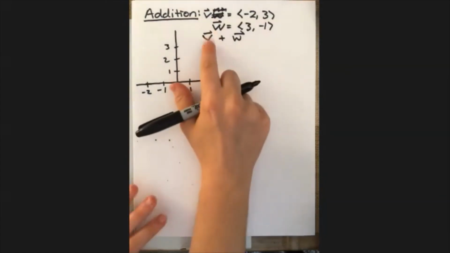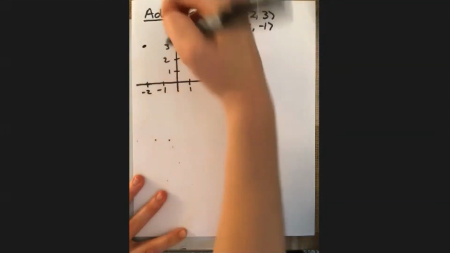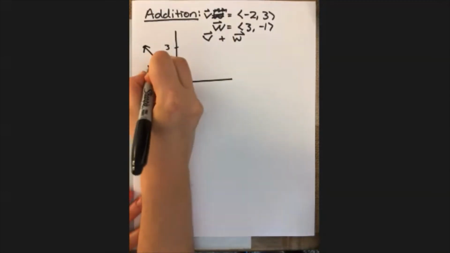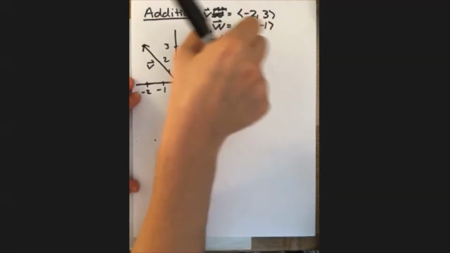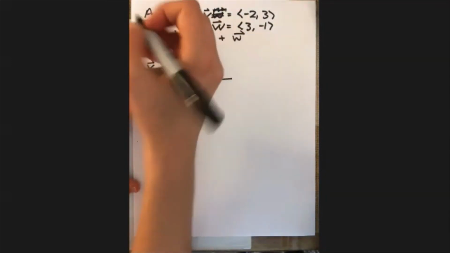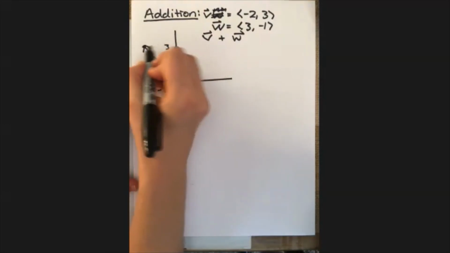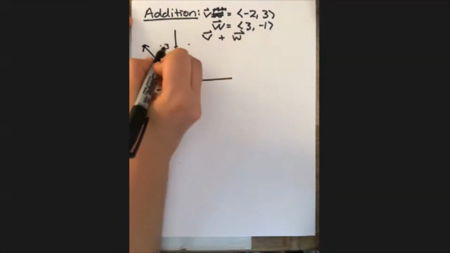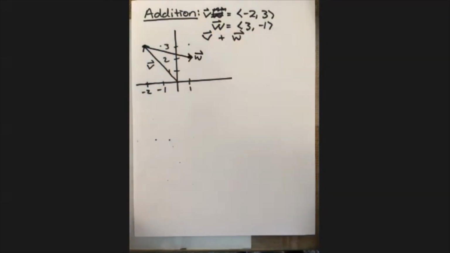Okay, so the very first thing we want to do is draw v. So v is going to be negative 2 and then up 3 like so. And then in order to add w to v using this graph, what we do is simply take w and graph it at the end of v. So we're going to take the tail of w, we're going to place it right there, and from there we're going to count out 1, 2, 3 units, and then go down 1 unit for that negative 1. So w winds up being right here, like so.